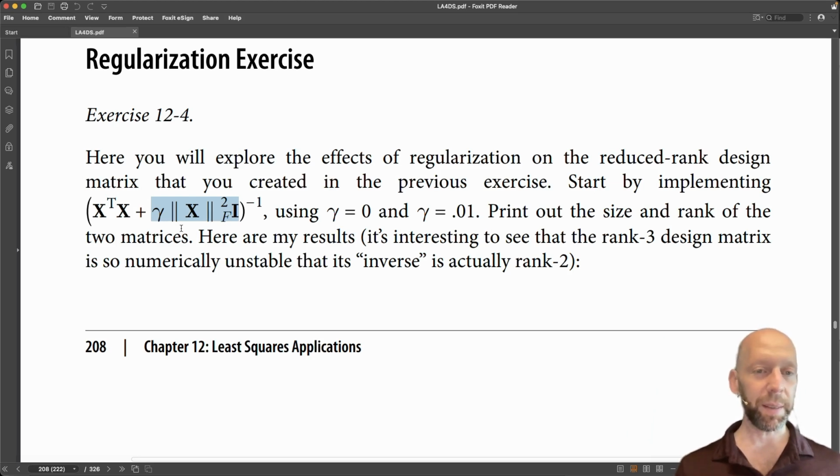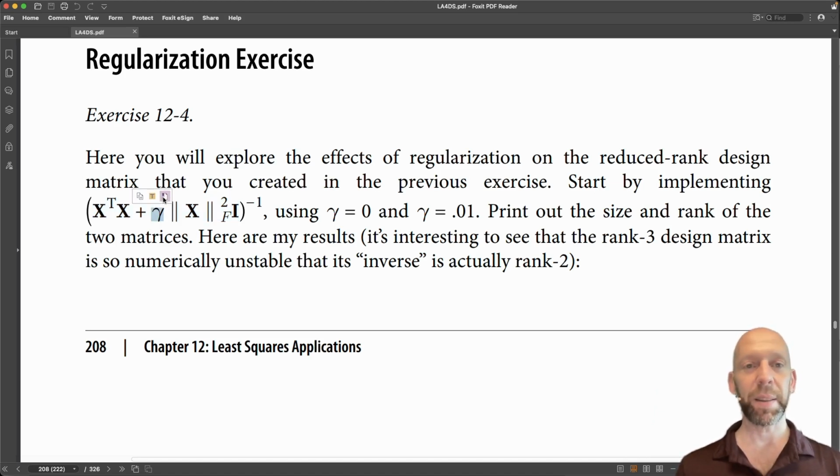And why are we doing this? Well, this, first of all, guarantees that we are going to have an invertible design matrix here times its transpose. So no matter what the rank of this term here is, this term is going to have a full rank. This is going to be maximum rank, so this will be invertible, even if gamma is very small.